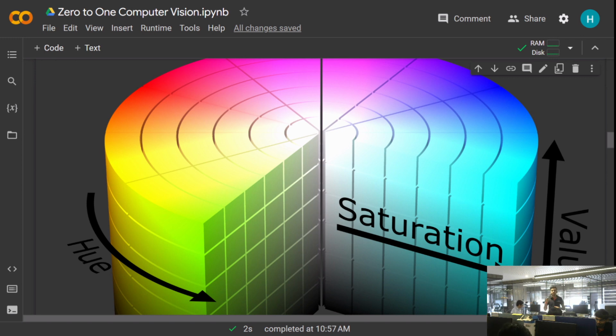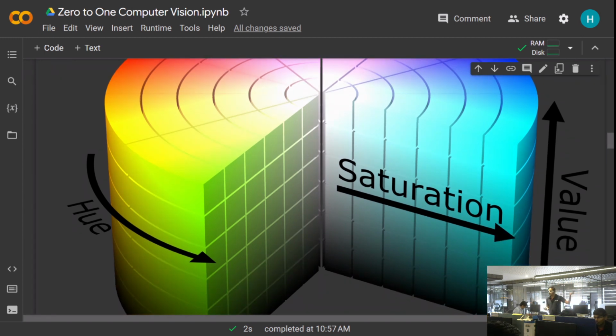Like if we see some funky colors, funky clothes in the gym, or high-visibility jackets, they have the highest value to be seen from a distance. So that's the value. So that is the HSV role. V means how far we are from black, and saturation means how far we are from white. And their range is 255 only.